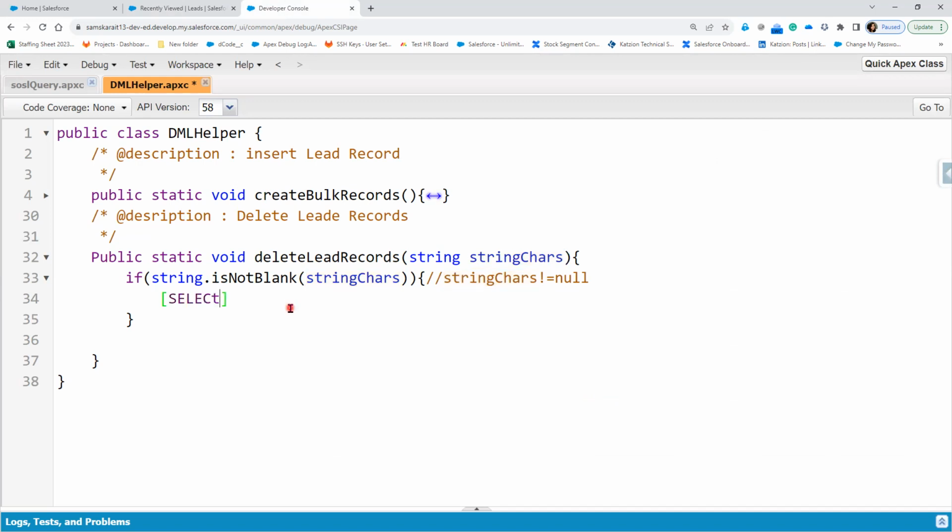Select ID. Now I just need an ID from lead. Now what do I need to write after that? Where last name like. I need to use the operator called like, because we are going to delete multiple records.